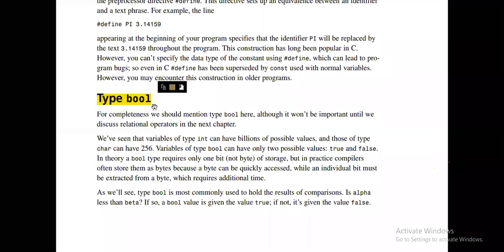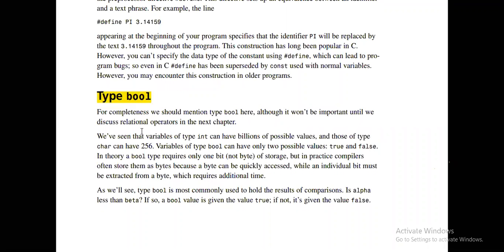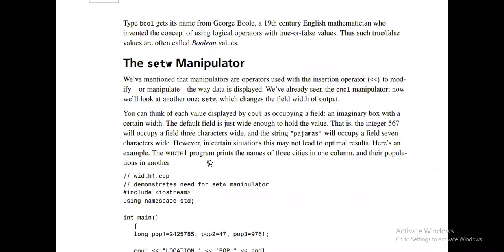So bool is a data type that has only 2 options, either true or false. If in some program you want to return only 0 or 1, in that case you can use this data type. Instead of using integer, you can use bool. It will be easier to handle and it takes less memory to store. You see, the integer can have billions of values, but this boolean only has 2 values, zeros and ones. So read through this paragraph, it will be very clear.